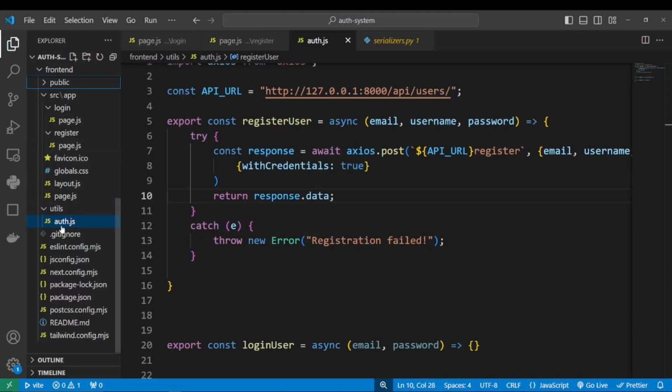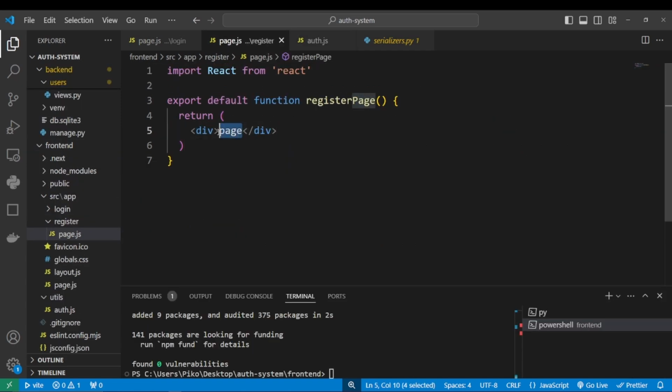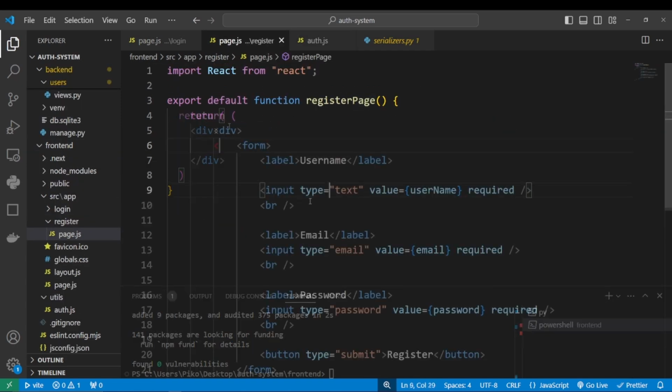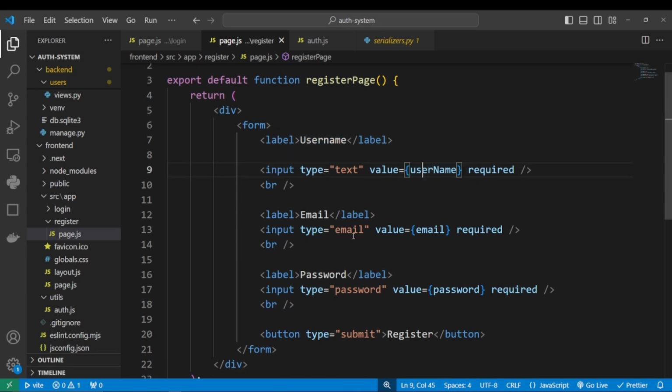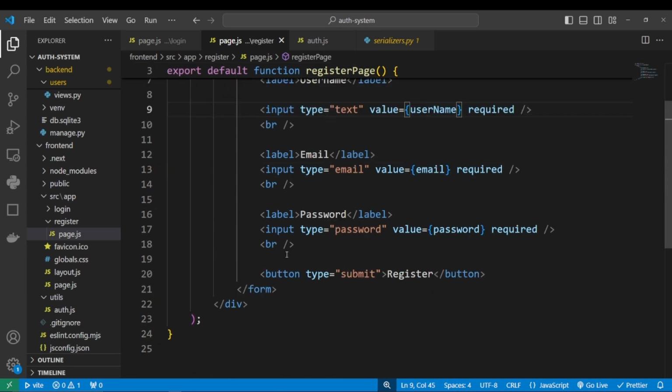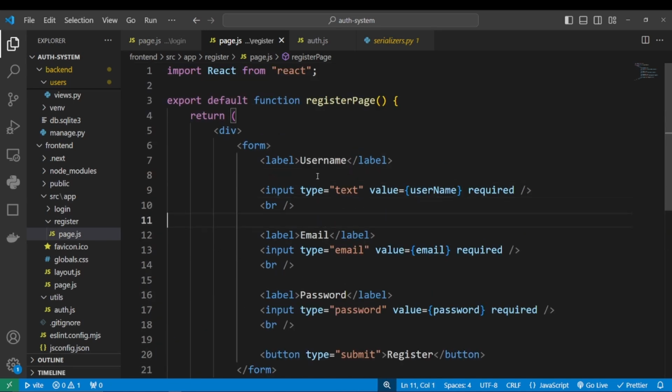Okay, now let's go back to our register user page and let's create a form with input fields for our username, email, and password. To keep track of the value of our input fields, let's import React's useState hook.